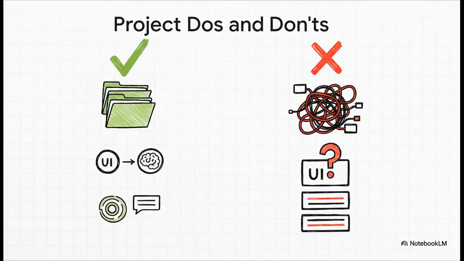All right, let's wrap this up with a quick recap. The do's and don'ts. Do use a clean, scalable folder structure. Absolutely do separate your layout components from your logic components. And please, do provide clear user feedback with things like spinners and toasts. Now for the don'ts. Don't cram all your business logic into your top-level page components. Don't forget those loading indicators, they're crucial. And for the love of all that is good, don't duplicate your Apex calls or your UI logic.